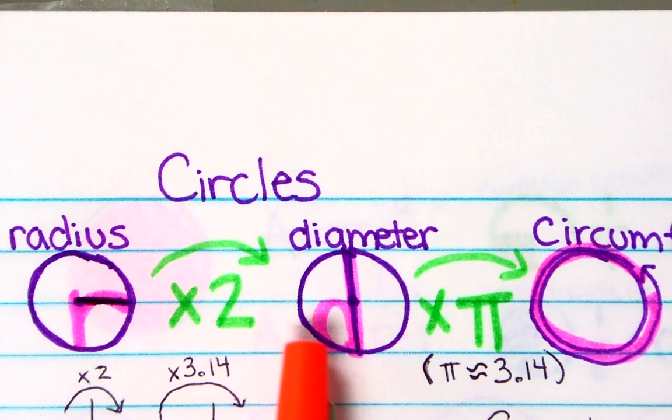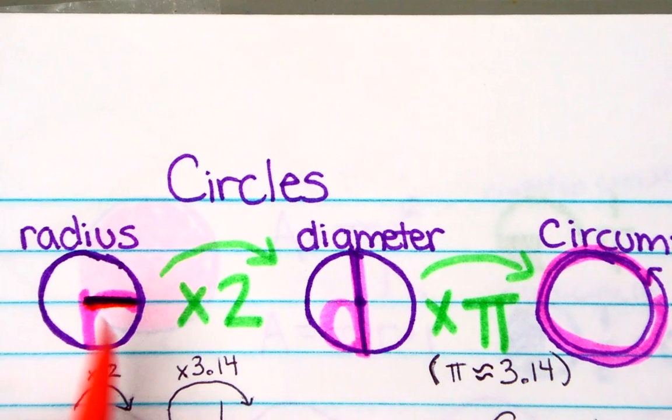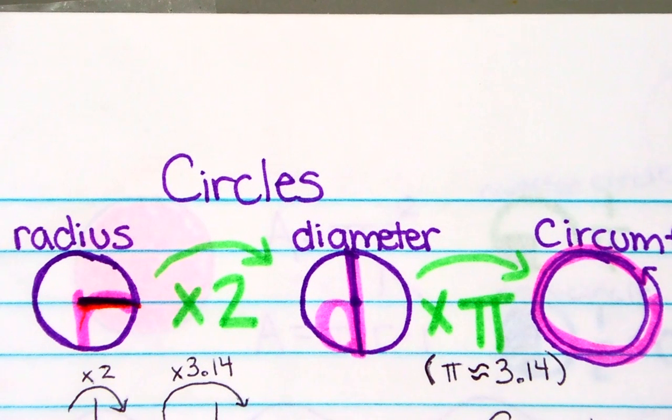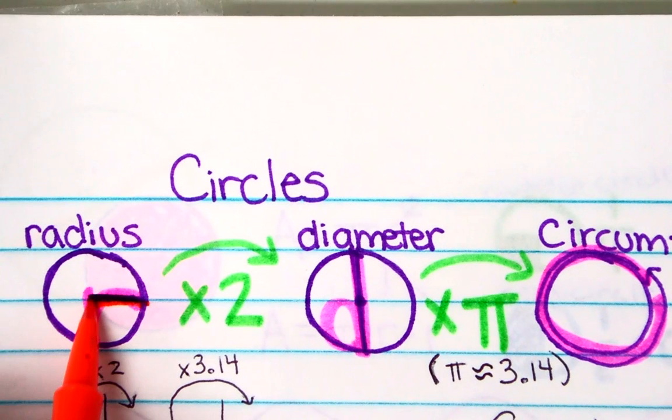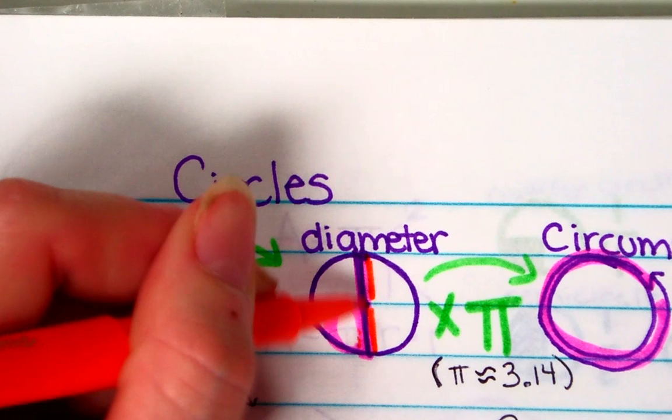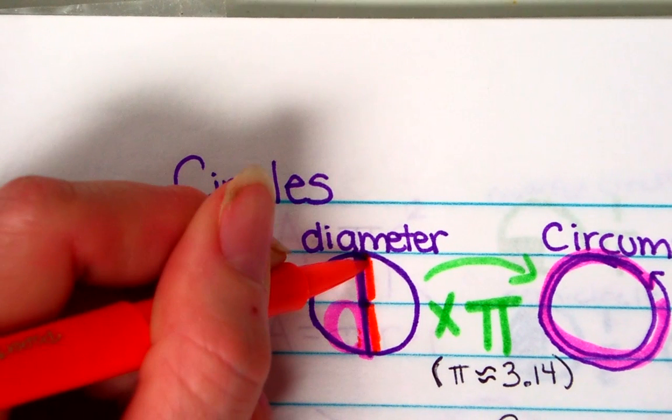If you look, here's the radius. It's halfway across. And if you draw a little R, it can remind you, oh yeah, it's that short little line. Remember, it could go in any direction, but that's one of the radii. Okay? Diameter, same thing. You can write a D for diameter, and that draws the diameter. If you look at it, there's two radii. That means plural for radius. Two radii that make up the diameter.